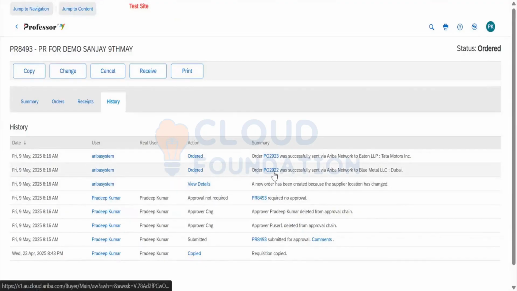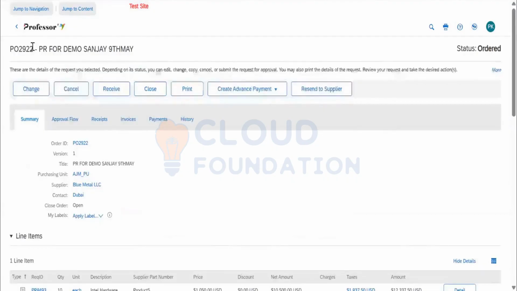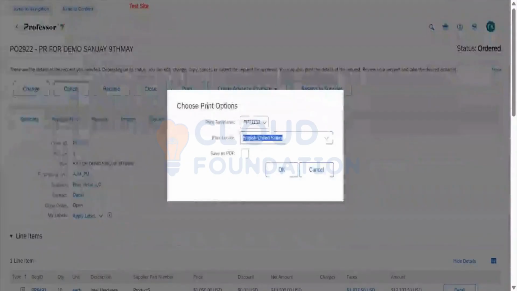When I look at the PO, clicking on the PO number will take you to the purchase order screen. In the purchase order screen, I do have additional options. What are they? I can change my purchase order, cancel, receive, close, print. Print means a physical copy. If you want to print this one, let's print this PO just to view.